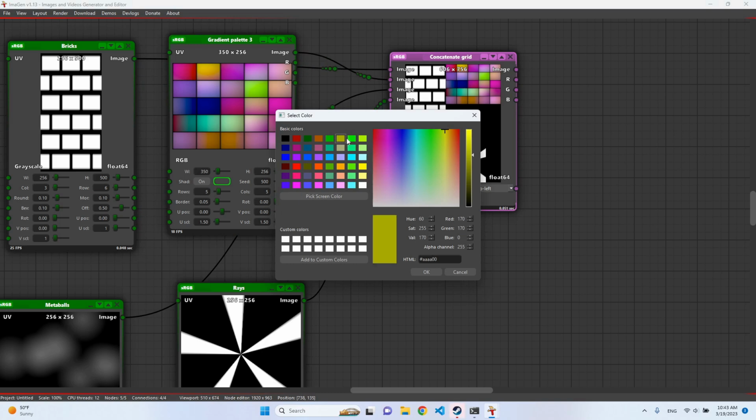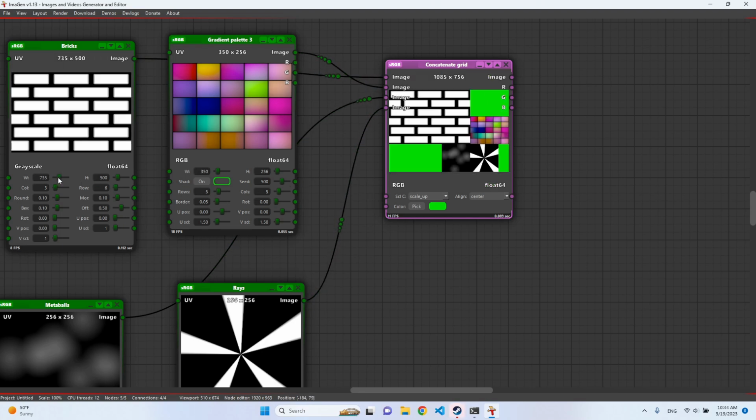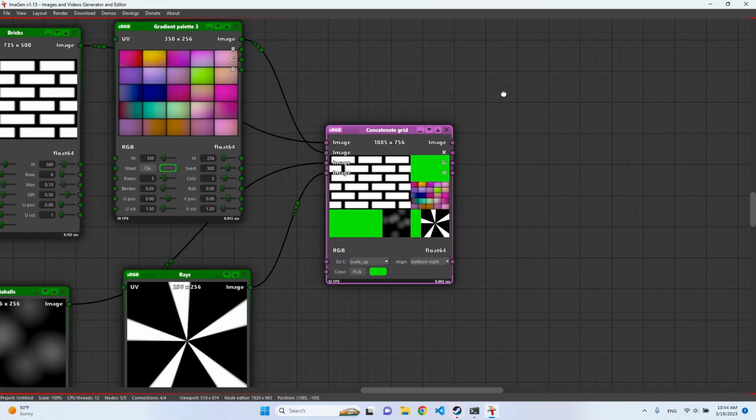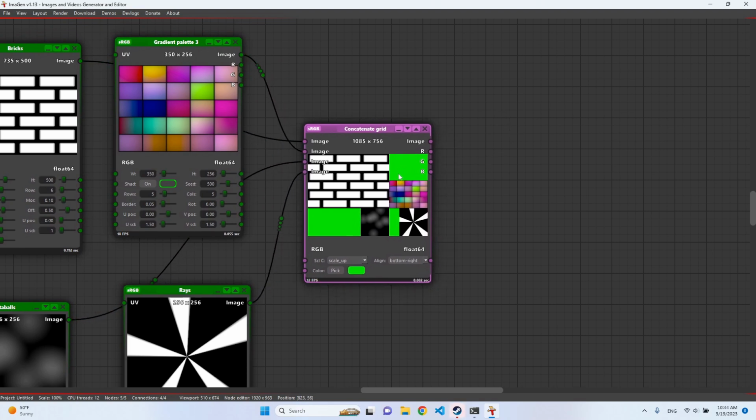We can create the background color, let's say green, and yeah, we can play with alignment. Let's say put all of them to the center. Now all of them are squeezed, and yeah, if we play with their sizes, we can see this better. Also, let's put it to the top left, top right, bottom left, and bottom right. Yeah, that's pretty much the short explanation about the merge and concatenate.